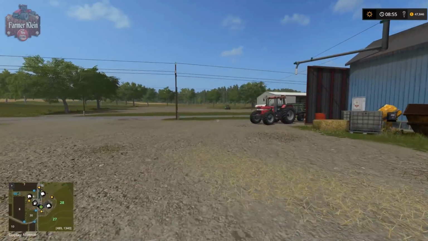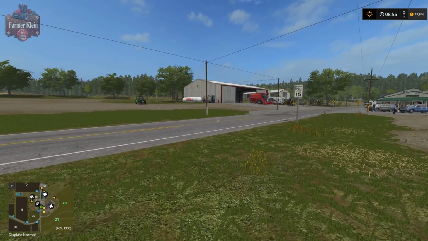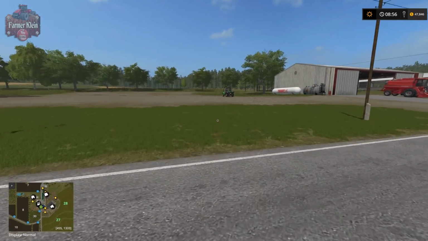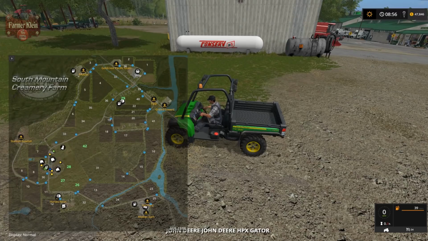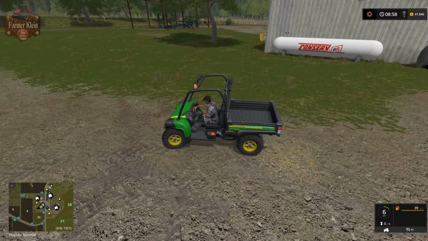So that is pretty much the main farm. All the animals. Bought all the animals. And kind of explored the creamery itself. Let's go on over here. Jump in the gator and start tooling around the map. Let's head on over to the sawmill. And then we will head on up to Biogas, Goldcrest shop, and make our way around in a clockwise fashion.